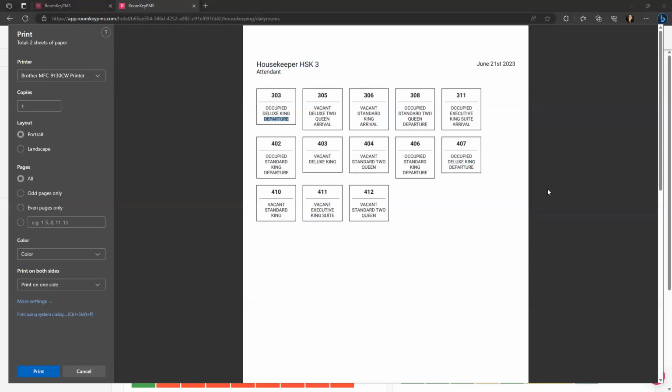I do have another question, this time from Alex, asking, do they offer the housekeeping screen in Spanish? For the web application, the page itself, if you have a Spanish language plugin, or if you're viewing it from a Spanish device, it will show some elements in Spanish. However, the printed reports, everything will remain in English. And that's the same for the housekeeping module in RoomKey. Everything will display in English, and it cannot be translated to Spanish at this time.